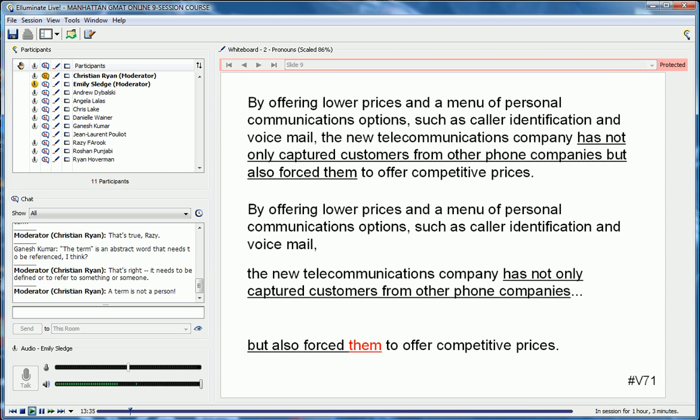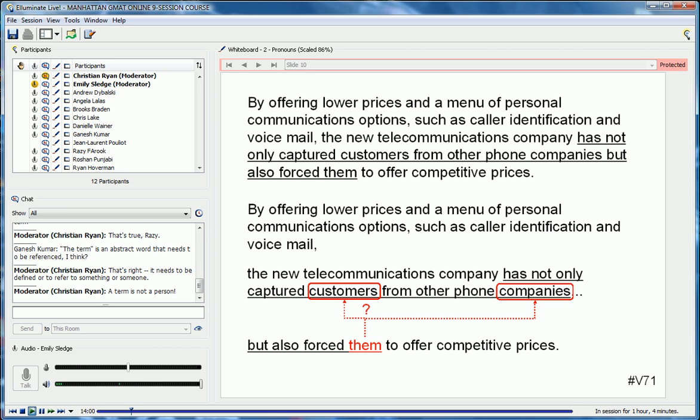Now, I want to show this to you in a slightly different way, just to kind of break this out a little bit. We kind of ignore this first part of the sentence before the comma. And this is what Chris is saying. It's unclear who it's supposed to be, the customers or the companies. Something else that you can look at when finding an antecedent is the structure of the sentence. That will sometimes help you out.